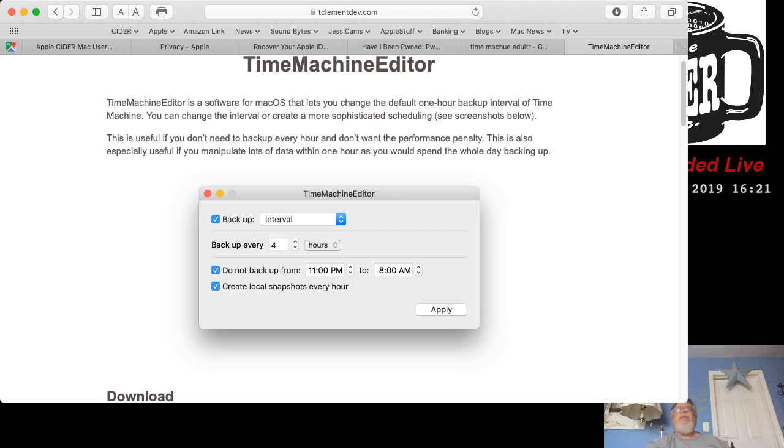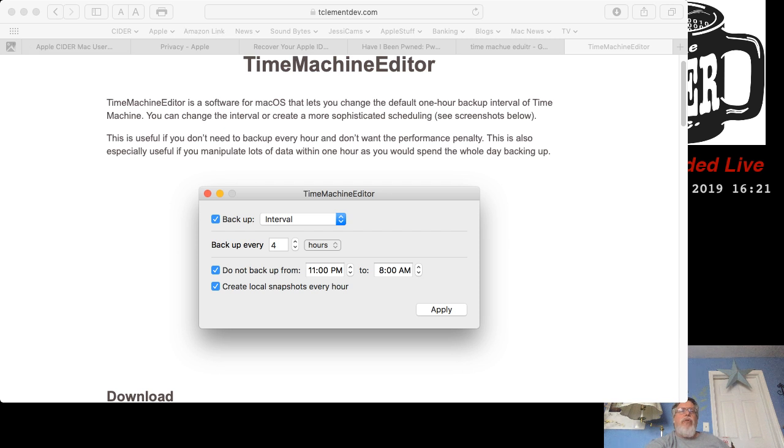Which is interesting, because at night it doesn't back up. You back up every hour. Yeah, but not when I'm sleeping, because I'll check to see when the last backup was, and it would have been hours ago. Well, depending on how new your computer is, there might be an energy setting. Yeah, in Energy Saver, there's a setting called Power Nap that newer model computers support. So when the computer is asleep but still plugged into power, it will wake up a little bit. So it's not fully asleep, it's just napping. And it will check for your mail, it will check for updates, and it will back up your computer.